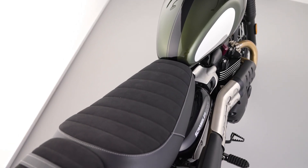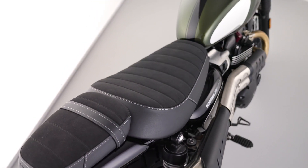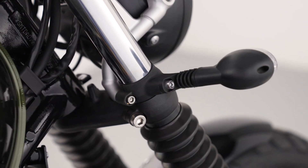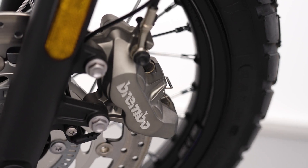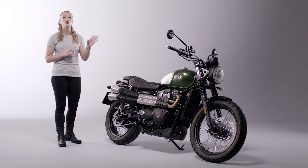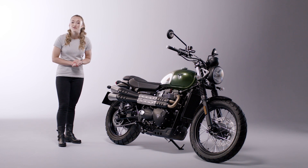The Scrambler 900 is accessible too, with a low seat height and a narrow standover width, making it a great bike for riders of all heights and sizes. With a great specification of original equipment, it has long-travel cartridge front forks finished with gaiters, adjustable twin-shock long-travel rear suspension, a high-specification Brembo four-piston front brake caliper, and a torque-assist clutch for light and easy operation — a particular benefit in heavy traffic or messing about off-road.